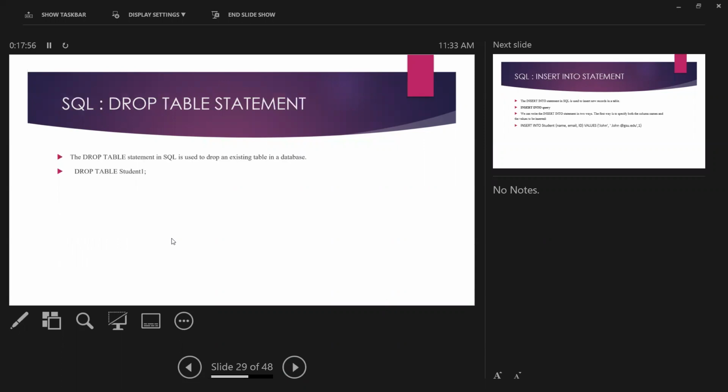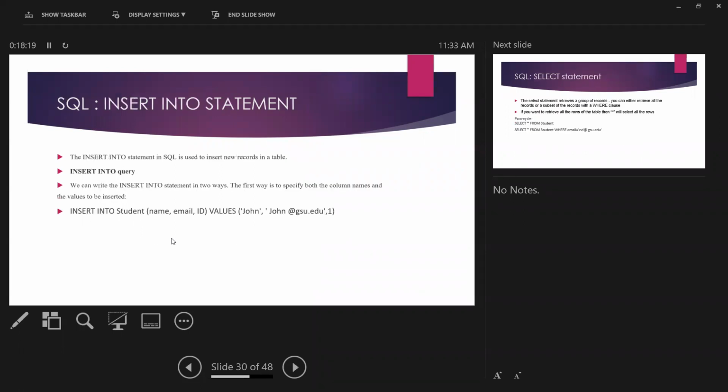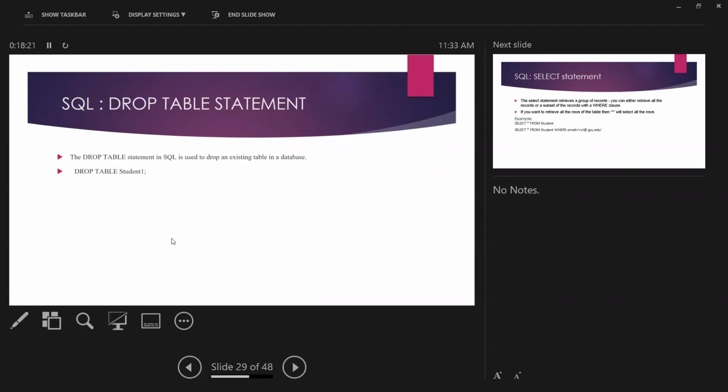Okay, then note it down. Drop table. To delete any table, we will just use the drop table command. So like drop database, here you will use drop table and the table name. Note down the command. At the end of the session, we will do the lab practice using all these commands so that this will be very clear to you. And then we are going to see drop table, table name.